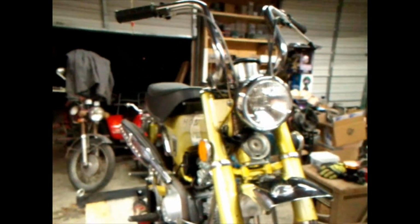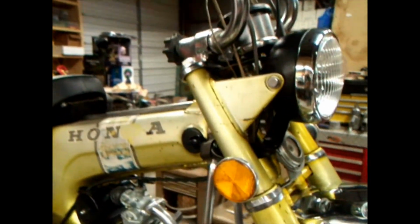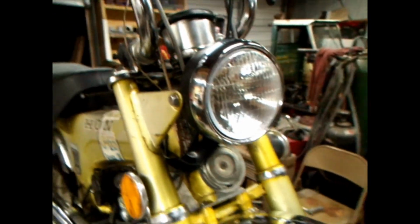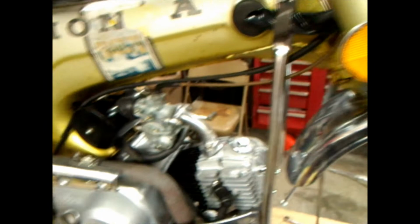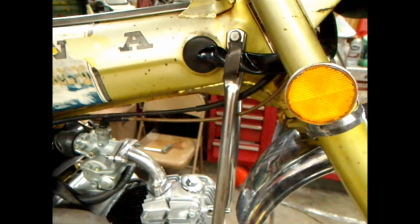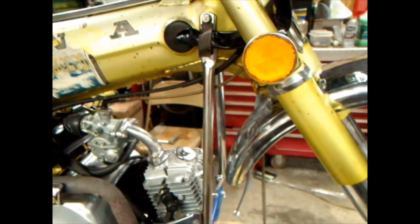Okay. Well, it's almost like 24 hours later. It's Sunday. I just had a lazy day. I finished up the wiring in the headlight bucket, put the headlight in, and ran some brake cables, and kind of redid them there, so put a clamp back on that wire deal. I think that'll be okay.